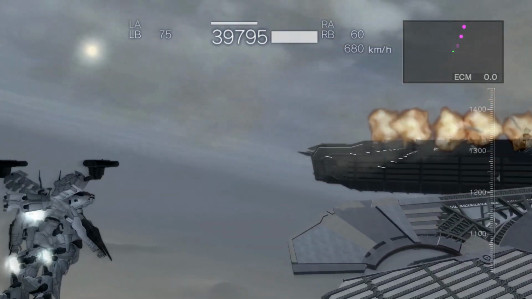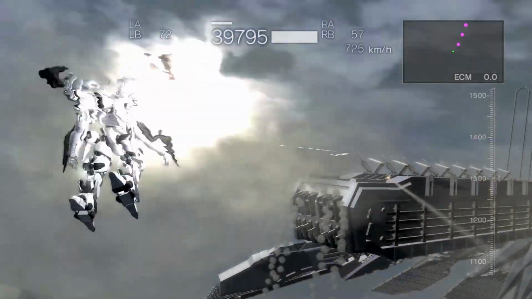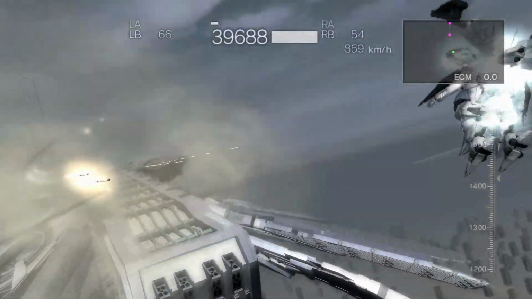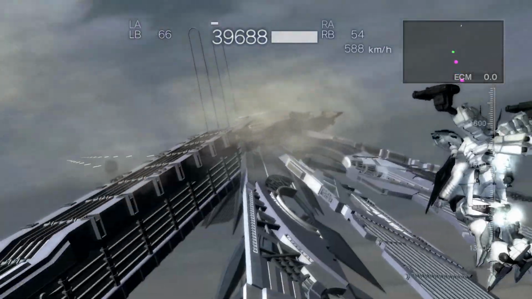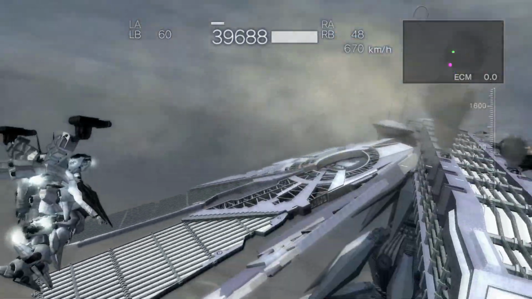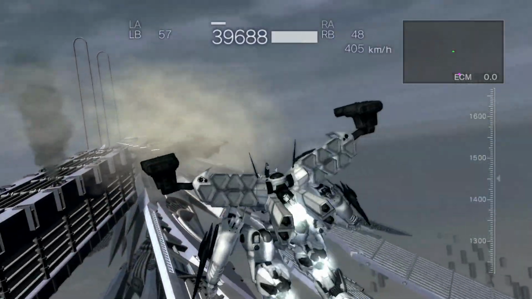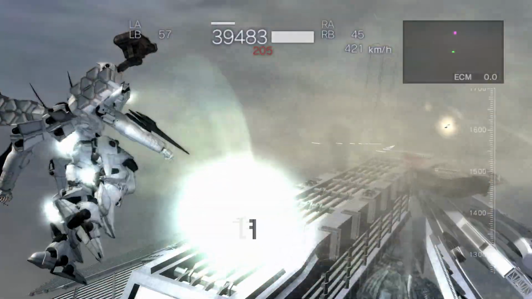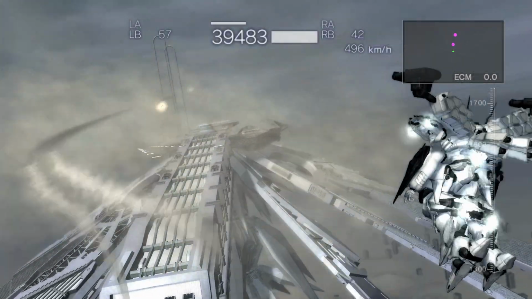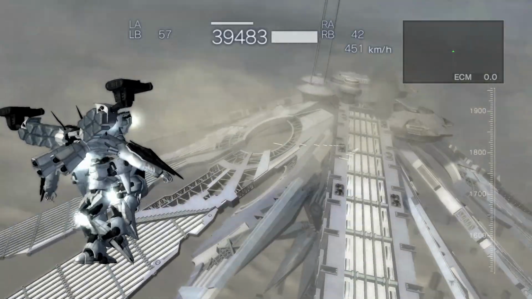And destroy these cannons as well. Thankfully they only take one shot. You can see dodging all these missiles definitely takes a toll on our energy. That is something that you want to be mindful of throughout the fight. So that's all the missile ports down. So now, the Answerer doesn't actually pose much of a threat.